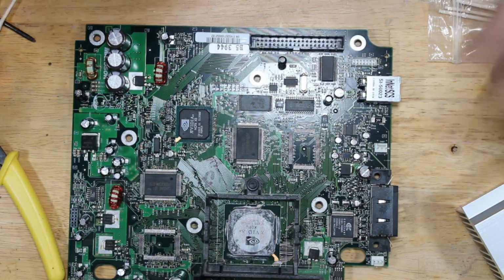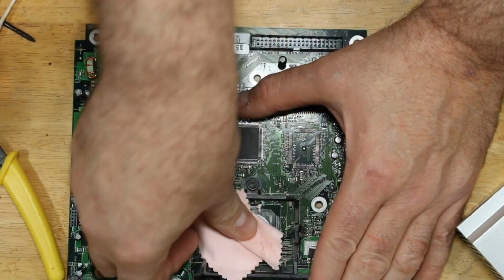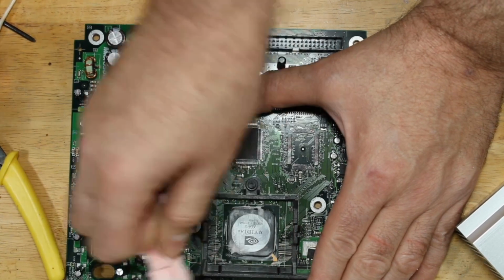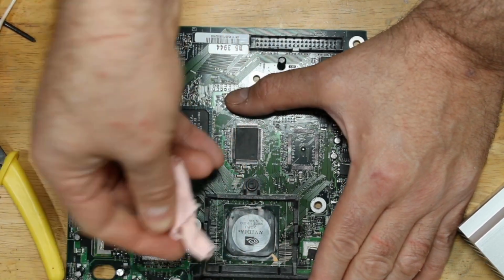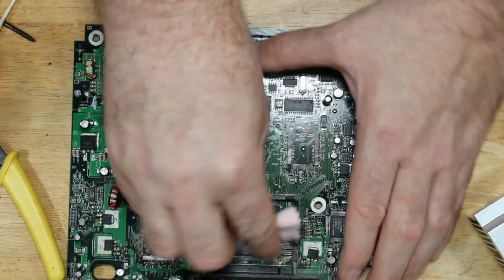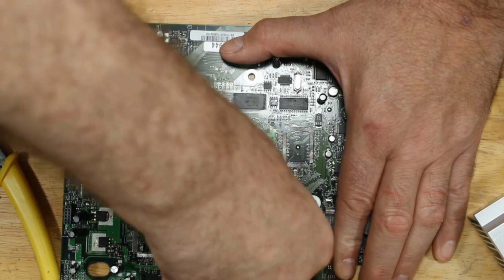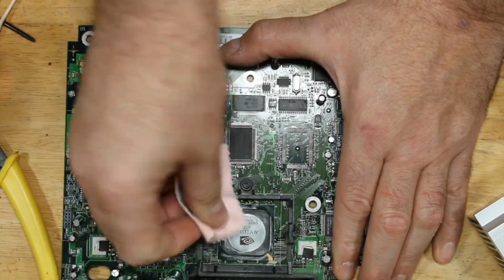Use one of these. These are easily replaced. It's still almost at a point, it's liquid, but it's starting to cool really fast. So it's getting really sticky. But I can get most of it up like this and then come back and clean it up after it's cooled down a little bit with some isopropyl. Just a little more.